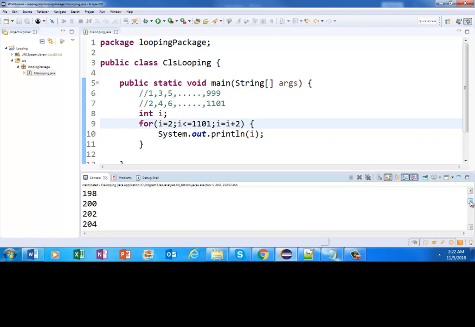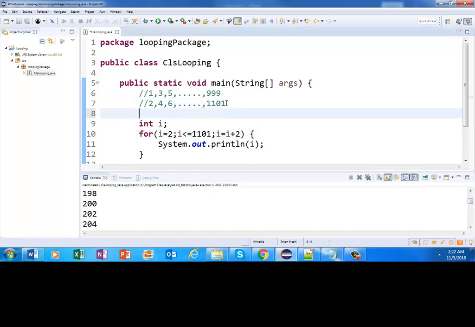Now if I ask you to do it the other way: let's say you are starting from 2000 and your next value is 1975 and the next value is 1950. So go up to, let's say, 100.